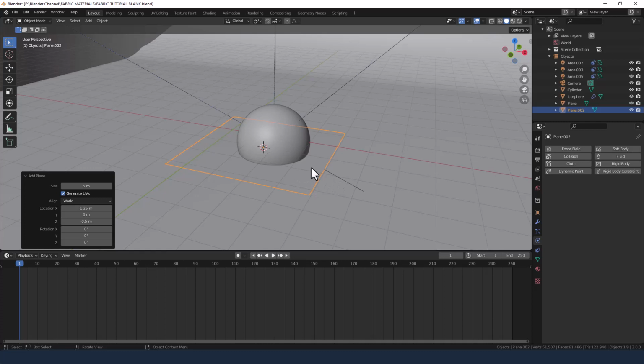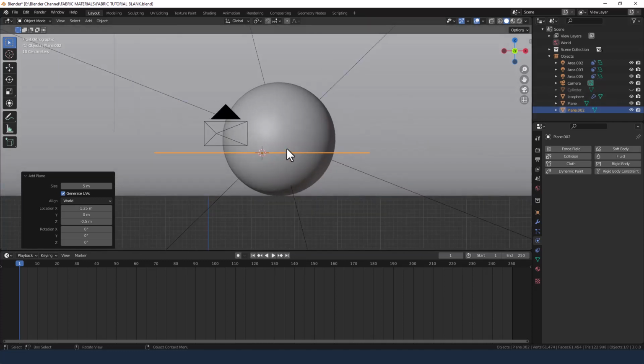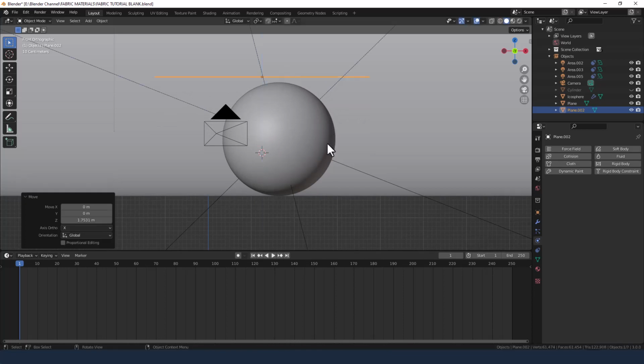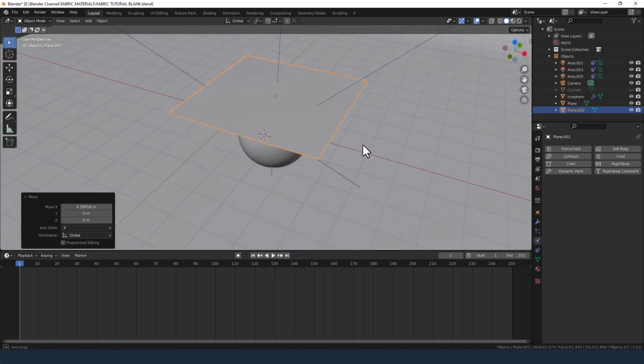The next thing that I'm going to do is go into the front view, so that's number pad 1, and I'm just going to hide the cylinder that's there. Then press G to move the object, and Z to constrain it to the Z axis, that's up and down. Click to set it in place, then G and X to move it left, right, and click to set that in place. And basically we want it just above the object that we're going to drape it over, and that way it will sort of sink over the thing.